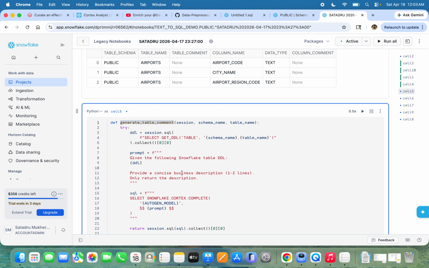So to generate the table comment, first I am executing select get_ddl, and using this command I am extracting the actual DDL command used to create the specific table, right? And then that specific information I am passing via the prompt: given the following Snowflake table DDL, and I am putting this query's output here, provide a concise business description, only return the description.